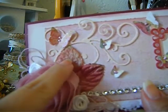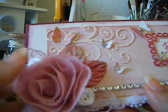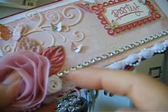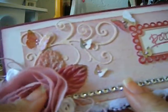And then these are some Prima velvet leaves. And then I just put some pink string type jute in the back, right here. I got this idea from Arlene. I love it when she does that. She usually puts some jute behind stuff and has it like all just, I don't know how to explain it, but just kind of like messied in the back, and I love it.